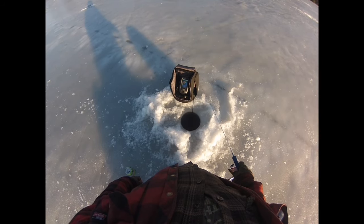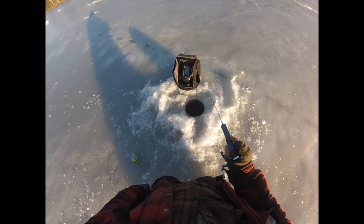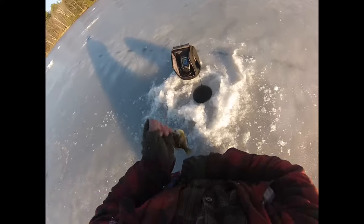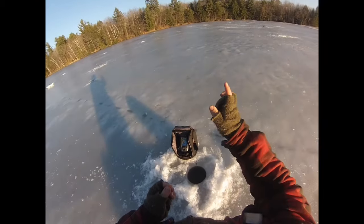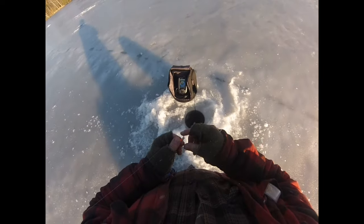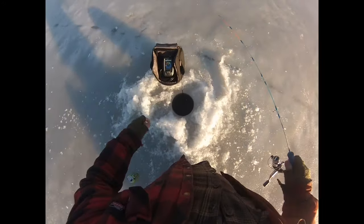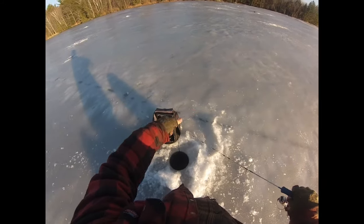Oh, coming back. Oh, I missed him. Do it again. Oh, he's gonna do it again. There we go. Little guy. Ooh, hold on there, buddy. Little guy. Good bluegill. Down the hole. I was gonna say, don't quite leave. They're roaming fish. Like, you're never gonna be able to hole hop them.